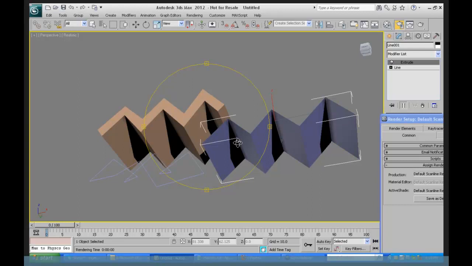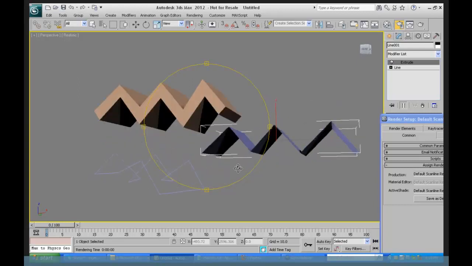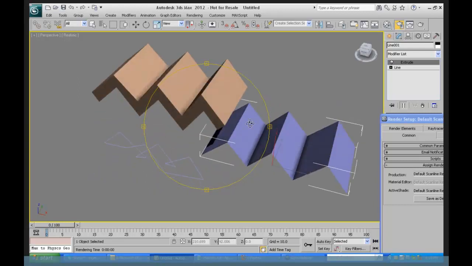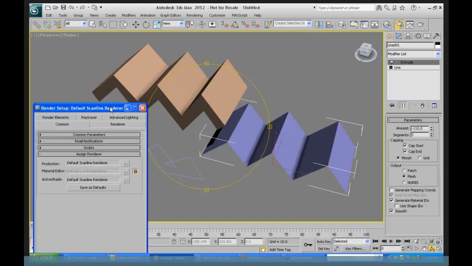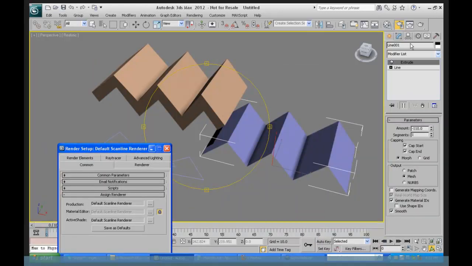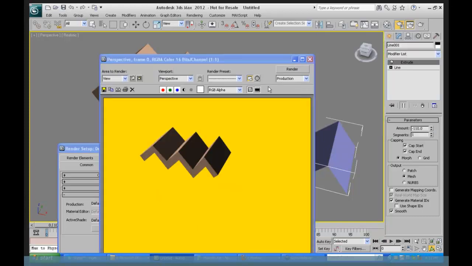So in Max, the viewport does this little trick to display the faces whose face normals are facing away from you, which I believe someone thought was useful and helpful, but it's not helpful when you then get a nasty surprise when you render and discover that those face normals are not pointing toward you.